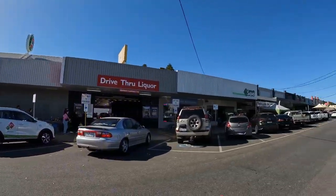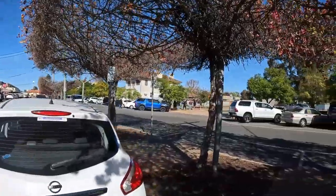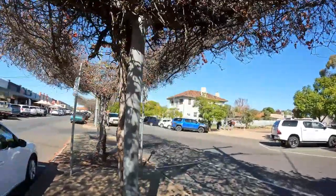Morning, guys. Nice and chilly this morning. It was 3 degrees. So we've come out this morning to Red Cliffs with our friends, just to a bit of market stalls. So the whole country towns, the streets are so wide, with little narrow shops, but they go back a long way. Just moved out to the sun, it's freezing. And here's all these grapevines again down the middle of this road.